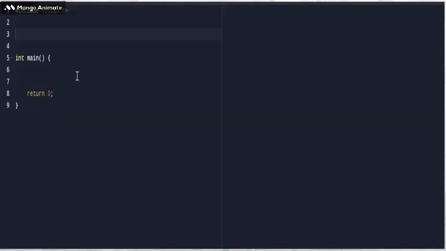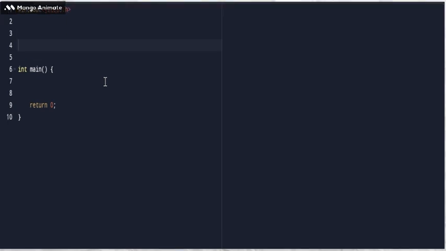Welcome to the next video. Today we will see how to write a program in C language for a stack using an array. So here I am using an online compiler and we're going to implement a program in C language. If you haven't watched my previous videos on the introduction of stack and how to write an algorithm for a stack, then do watch them before coming to this video.